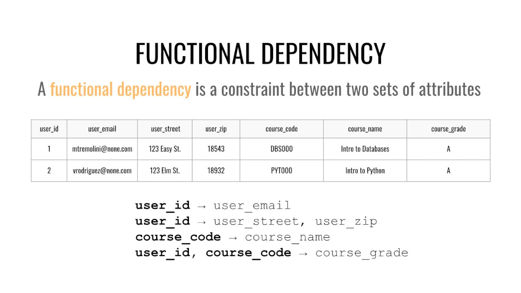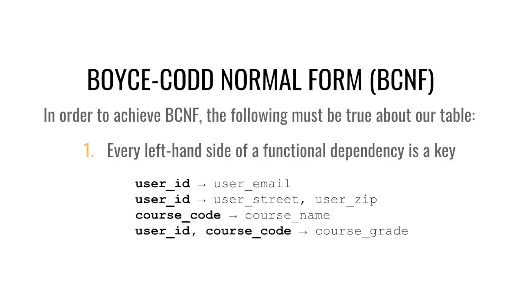And when we've done that, then we can understand BCNF. So look at our dependencies. We have user ID for the user email. We have user street and user zip dependent on user ID, etc., etc. We have to ask the question. On the left side, in this case, the IDs in bold, these are keys. Is every left side of the functional dependencies a key? If the answer is yes, then your data is in BCNF. It's not in violation of it. If not, if something on the left-hand side is not a key, then you are not in BCNF.